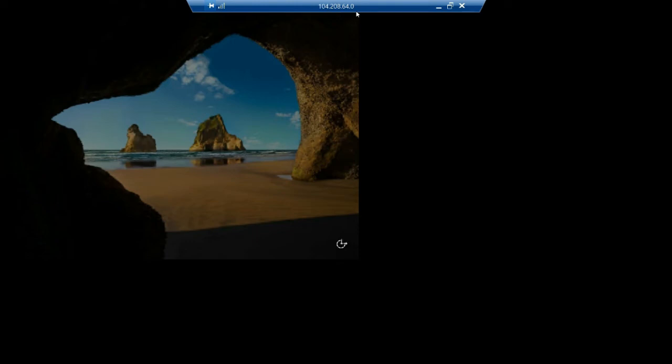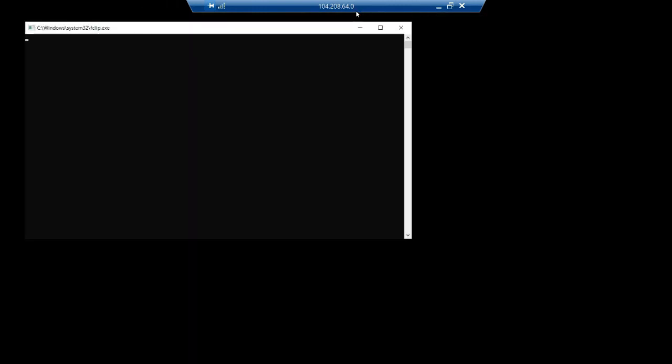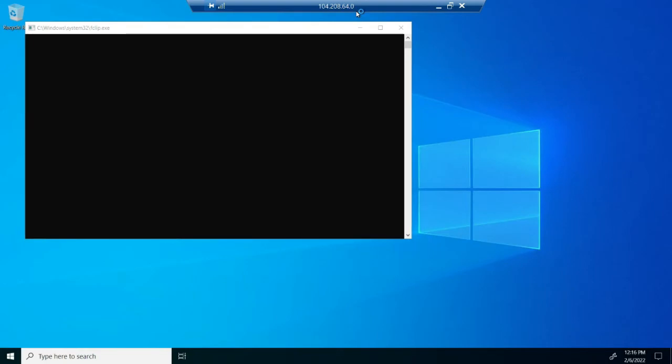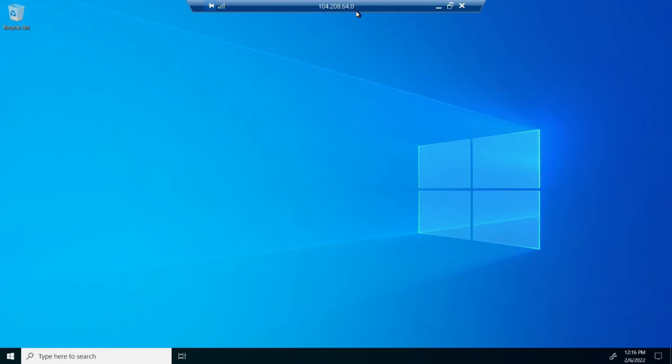Now when I say remotely, that means this can be connected through any machine, not only through this machine. If I provide you the IP, from your machine also you can go to remote desktop connection, pass this public IP, use the credentials, the username and password, and you will also be able to connect. That means this machine can now be connected from anywhere in the world using this public IP.